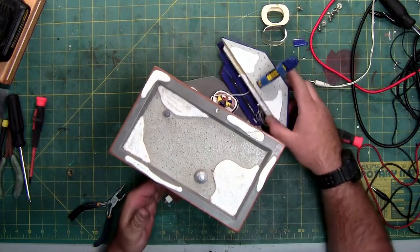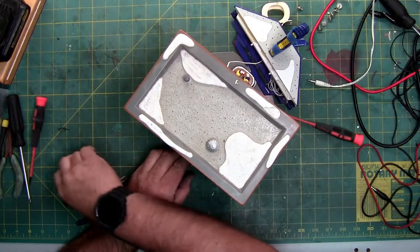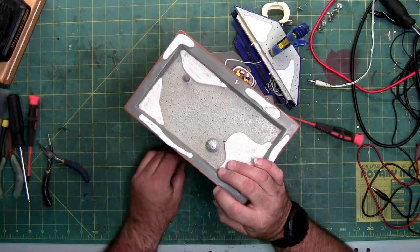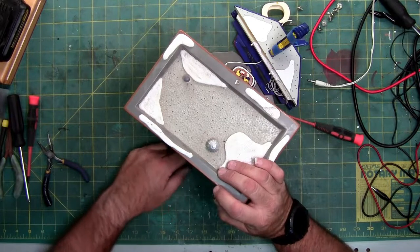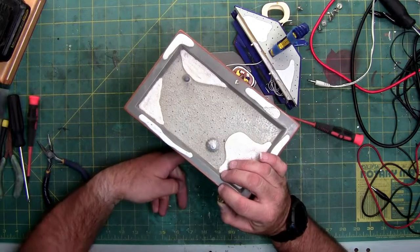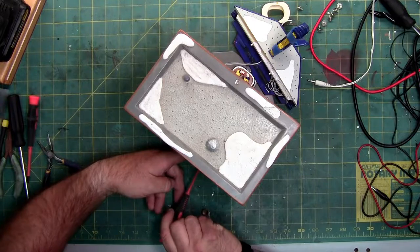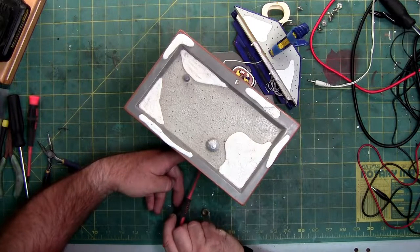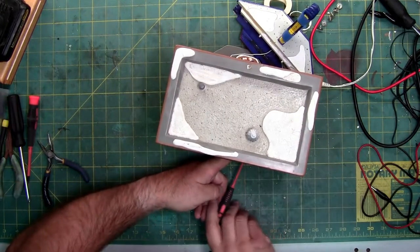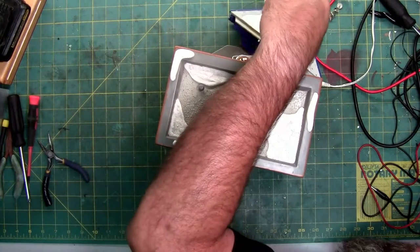Through right here, my fingers. Now I'm going to try and push it through with one finger through the hole for the main light, and when it's sticking through, I'm going to try and screw the cap back on. I said try is the key word because this isn't the easiest thing to do. Removal is always easier than assembly. And I lost it. It slid out of my finger.